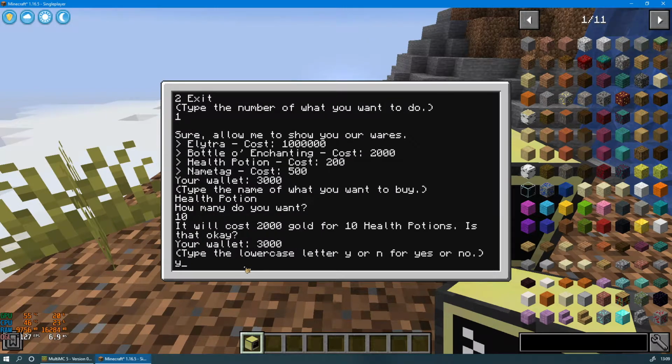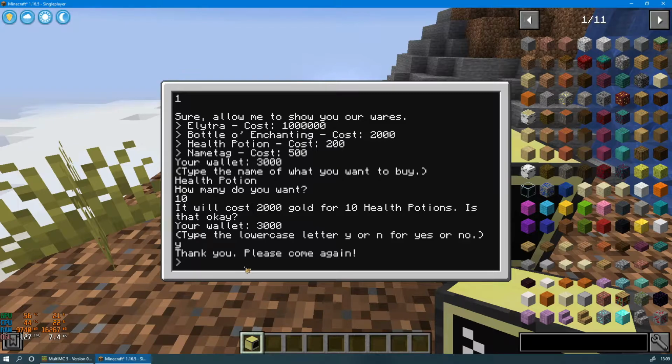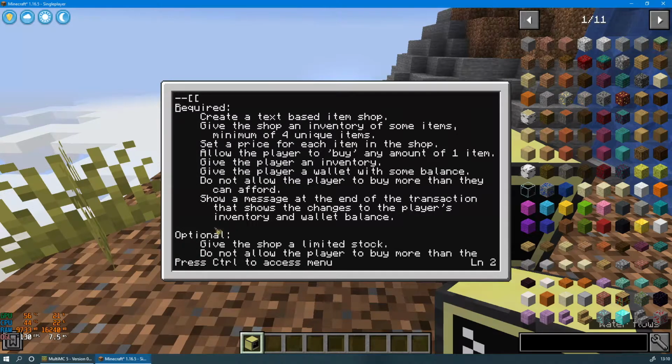And if I say yes? The transaction didn't happen. Well, this is obviously an error, but the program didn't give me an error message, so I have no idea what went wrong. To solve this error, I have to use my head. So the place where something went wrong has to be where I give the confirmation input. So let's go into the code and see what's going on there.